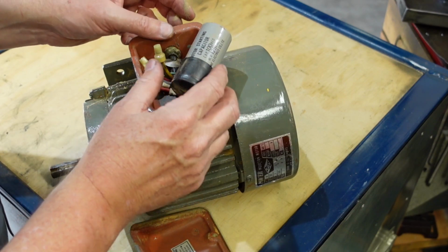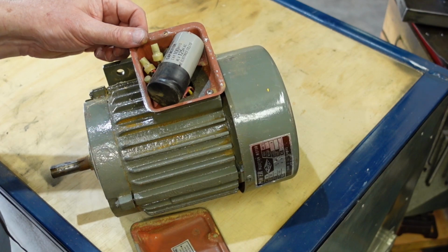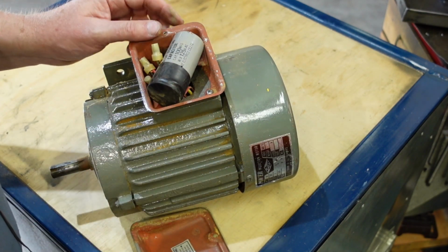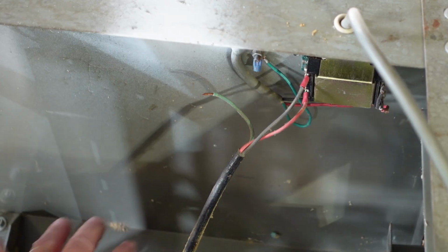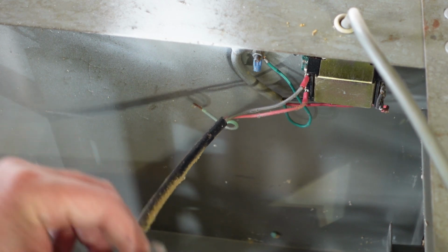And when I contacted a friend and said, what do you think? Is it worth trying to do anything, replace these or whatever? He said, oh, I've got a motor that'll fit pretty much straight in there. The motor goes in here, and that's the cable that was connecting the old motor.